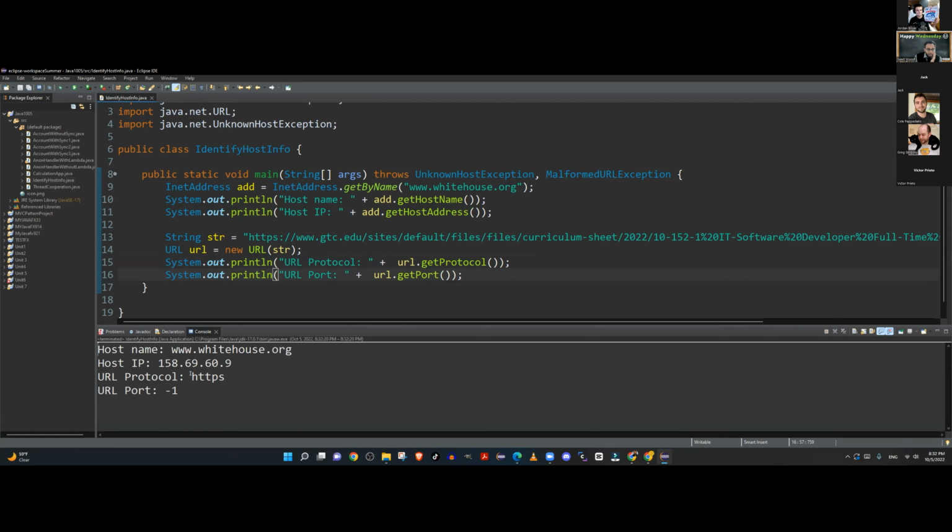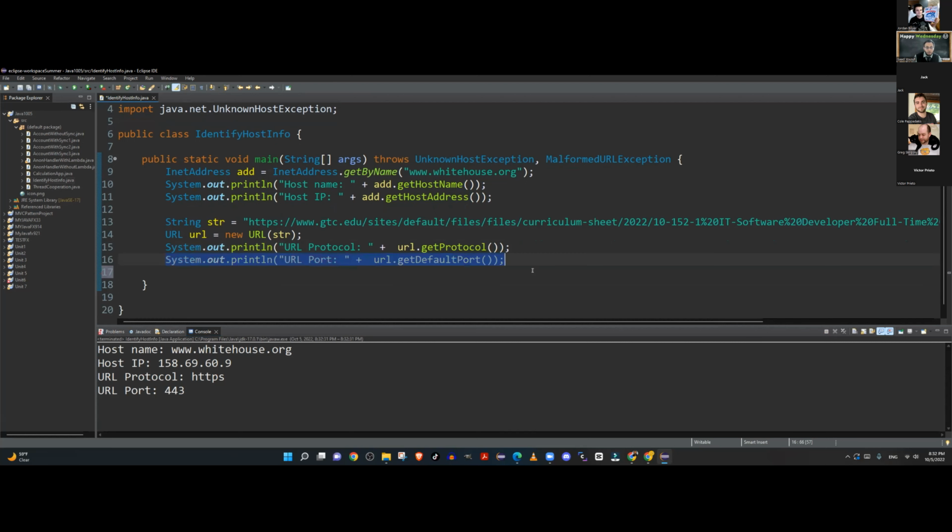Oh, hold on a second. Let me get the default port. Here we go. Okay. So Gateway's website is actually listening on port number 443. And the protocol is HTTPS, and the port is that.